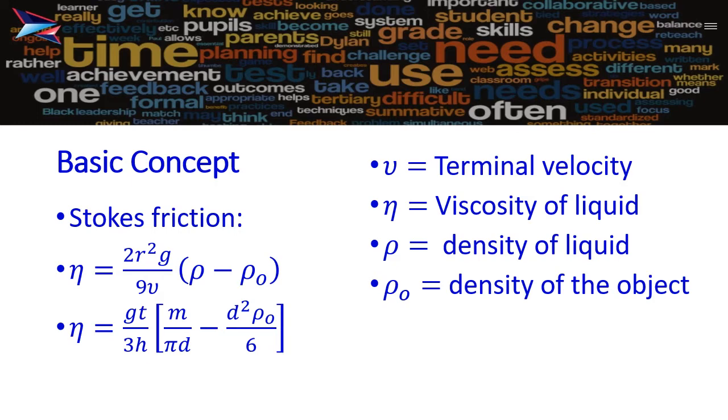In these conditions, the equilibrium state can be defined using the following equation to determine the parameter eta, which is your viscosity. Velocity here is the terminal velocity, which is the velocity of the object without any acceleration. Eta is the viscosity of your liquid, which you need to determine, and rho is the density of the liquid, and rho dot here is the density of your object, which is your spherical ball bearing.